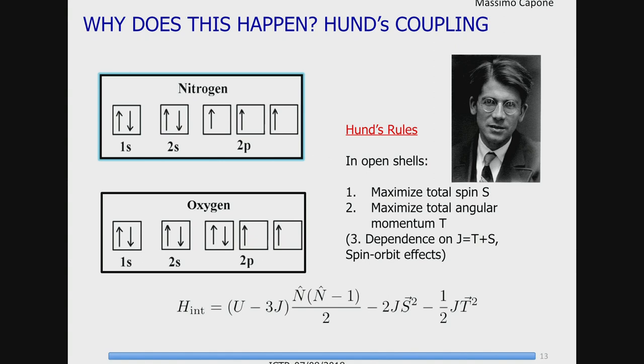As I already told you, if you want to describe this system in terms of a Hubbard-like description, you're bound to consider also the Hund's coupling. And the Hund's coupling is what we studied, gives rise to the fact that the system wants to maximize the total spin, and then there's a second choice, it wants to maximize the total angular momentum. This is how the interaction looks like, actually, for t2g orbitals, and this is how it looks like if we write it down in the basis of orbitals.